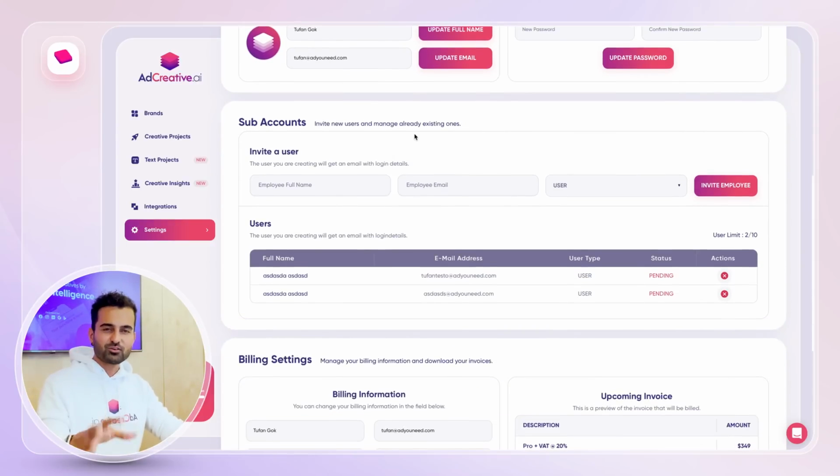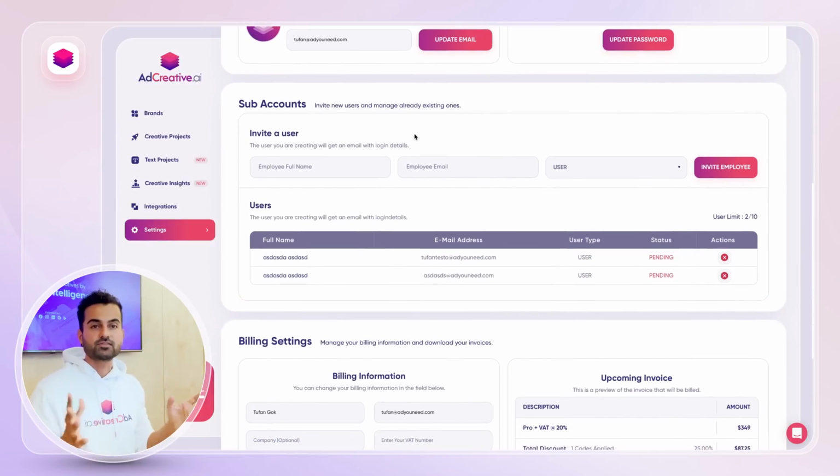And again, one of my favorite features: if you have some co-founders, employees, team members, someone in your team, you can invite them to collaborate with you on AdCreative.ai, and you can even invite your team admins or team leaders to be an admin. An admin can basically do anything that the main account can do other than canceling the account. And you can basically collaborate with your team easily.